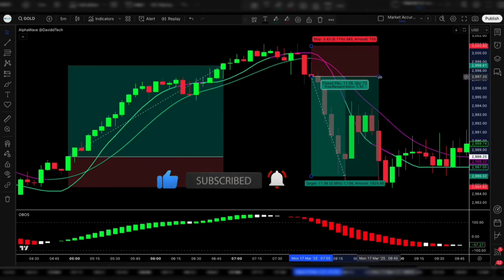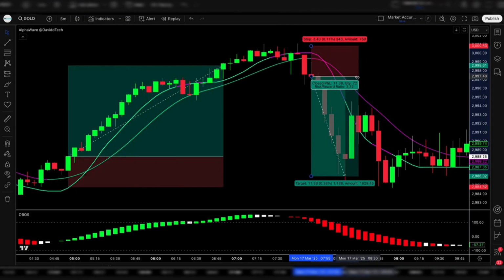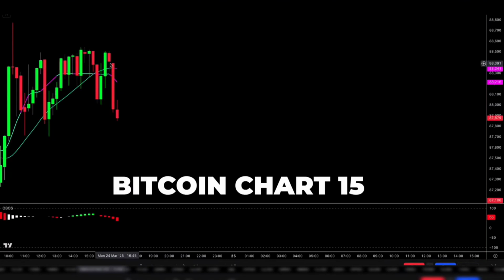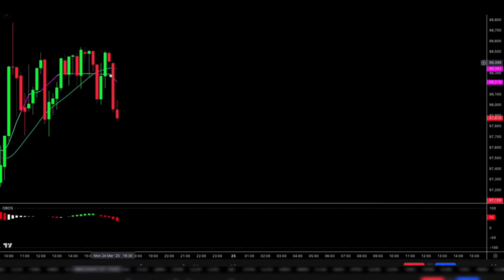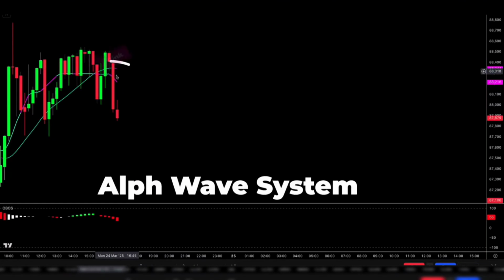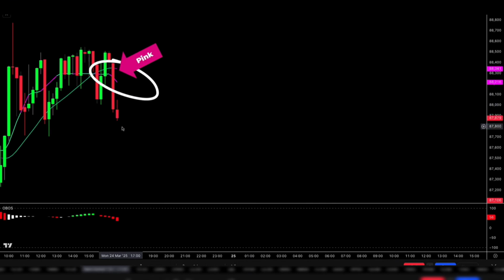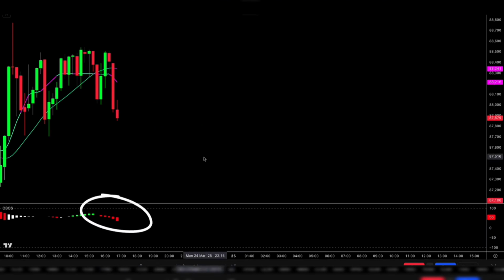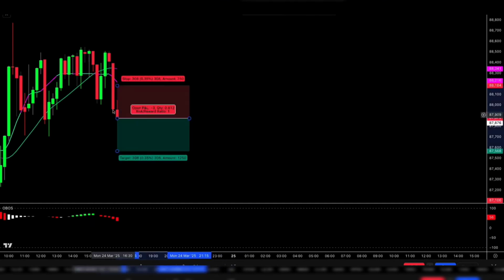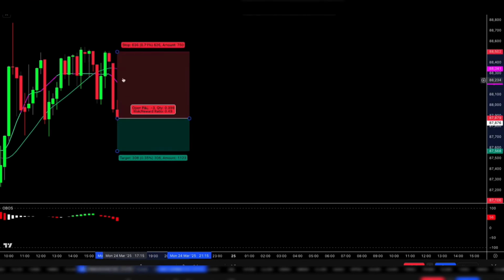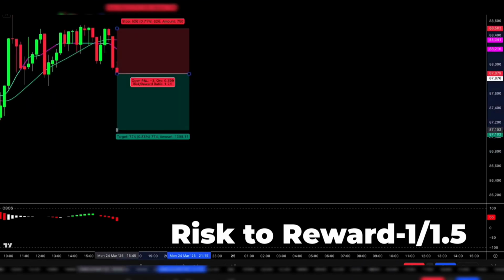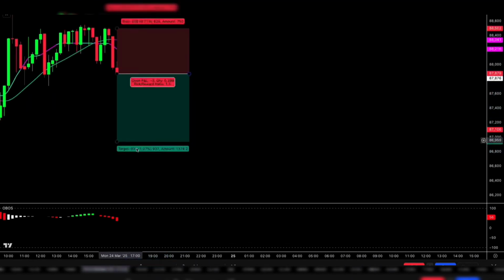If not, then it doesn't matter, we are going to see other examples of some test trades, so that you will definitely understand. Now we will see a sell trade on the Bitcoin chart, 15-minute time frame. When the Alpha Wave System indicator makes the Wave Pulse line and Quantum Adaptive MA line pink, and market price moves below both lines, and if we look at the OBOS indicator making red candles, so this condition is fulfilled, then we will place a sell order. And our stop loss is to be placed above both lines and the most recent high, and the risk to reward ratio will be 1:1.5. How does this trade play out?